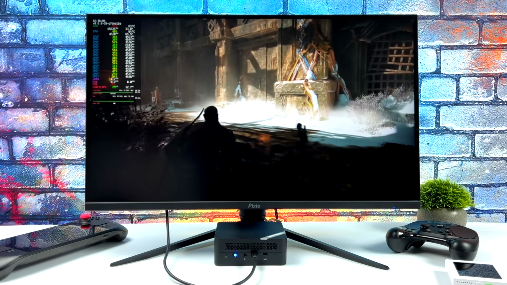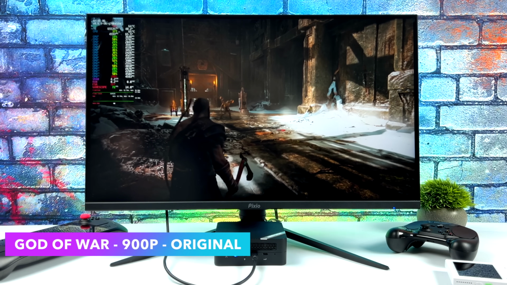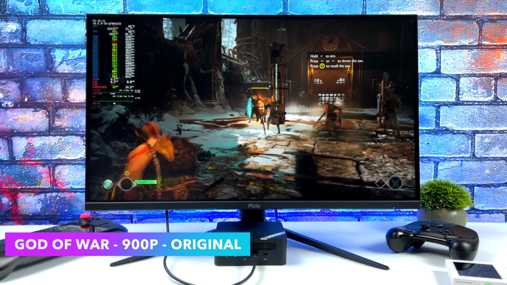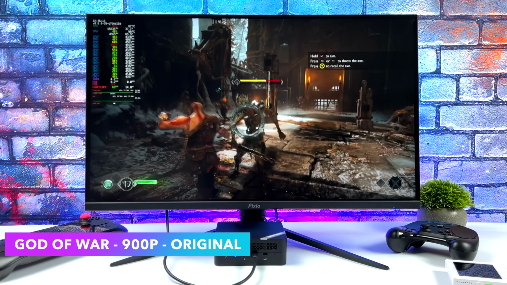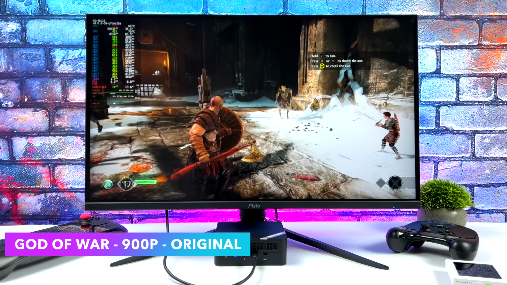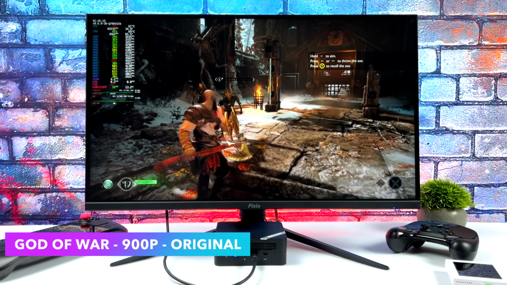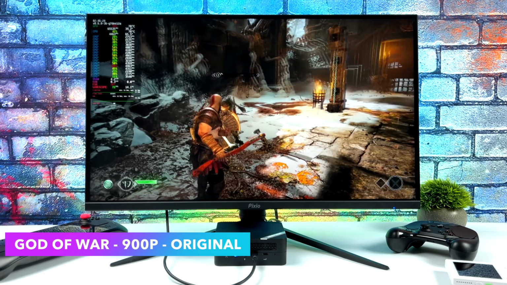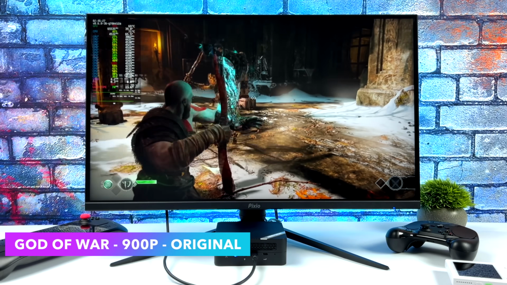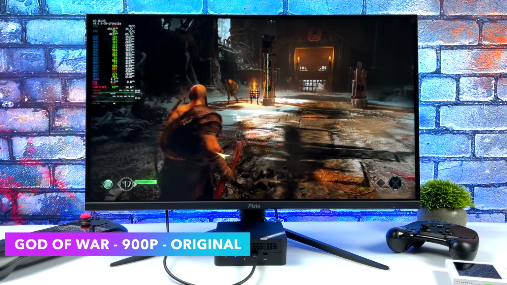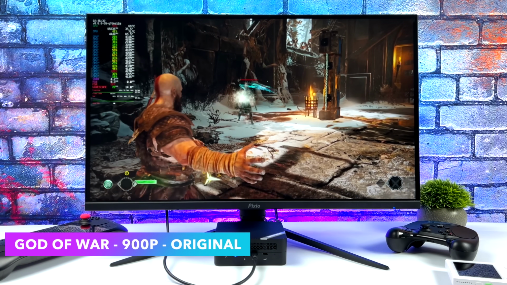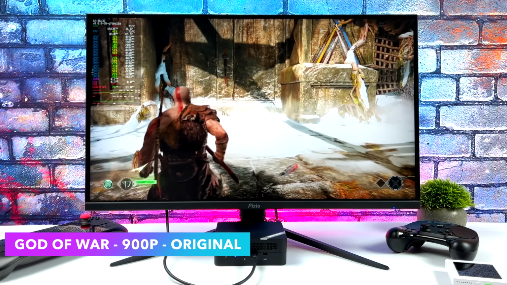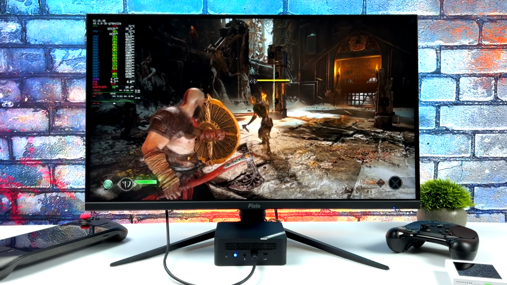Okay, so here's God of War, and this is one I always like testing on these APUs, even from the 5000 series with Vega graphics. This is the best performance I've seen on an iGPU so far, be it Windows or Linux. We're at 900p original settings and FSR set to balanced. We're getting an average of 72 FPS out of this game, and it's really impressive to see it running this well on integrated graphics. I also tested this at 1080p, low settings, and FSR set to performance. We got an average of 76 FPS like that, but personally, I kind of wanted to keep that balanced FSR to keep that fidelity up.